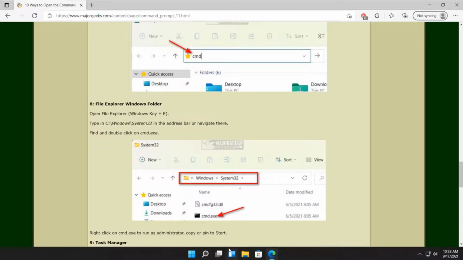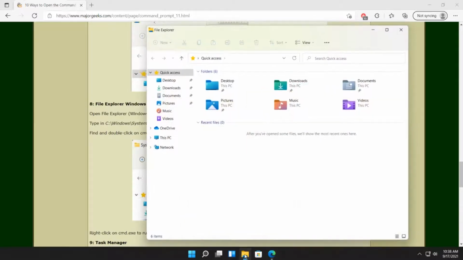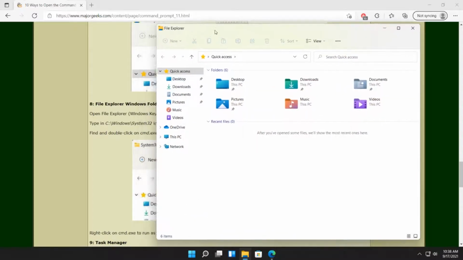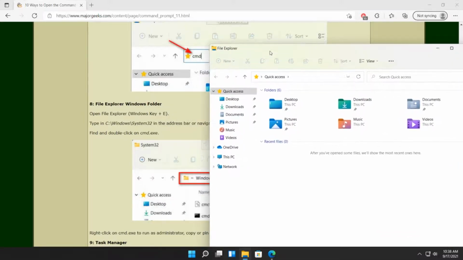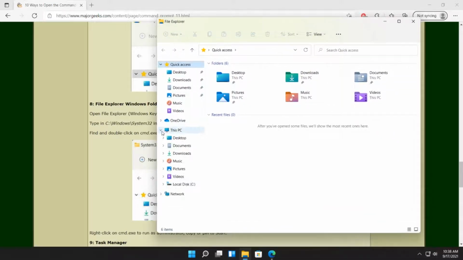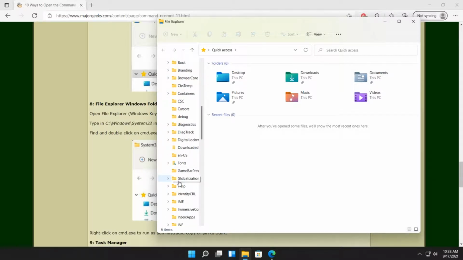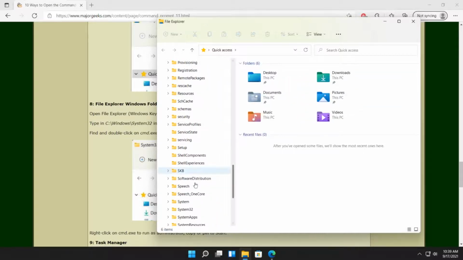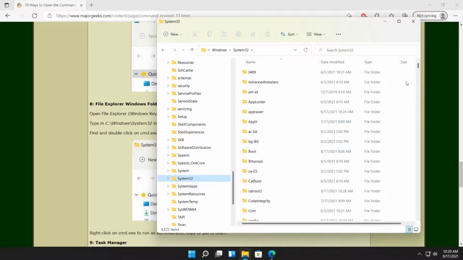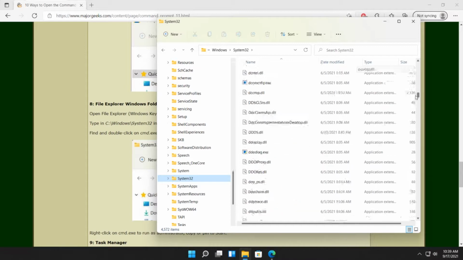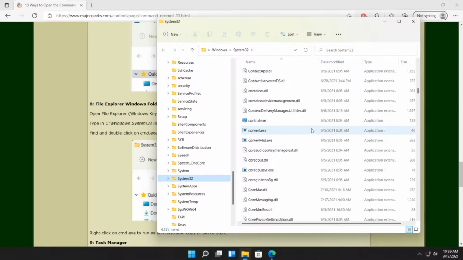File Explorer, which I just closed stupidly. Let's do that again. Once again, this is something most people wouldn't do, but if you want to try it, just to know where it's at. So we want to find your PC, go to C, go down to Windows. It takes a while to cover 10 of these, even though I go fast. System32, and somewhere down in here, you will find, if you don't scroll past it like I just did, cmd.exe.